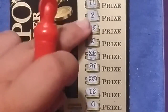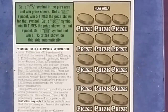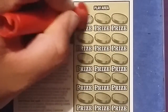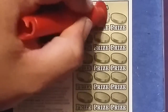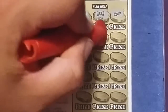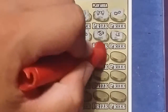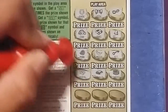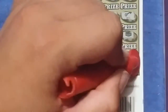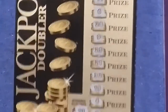We'll come back to the matching number six in just a second. On the back side we'll see if we get anything to go with it. This is my favorite ticket — I like the back scratch games, you get more for your money in my opinion. Okay, nothing on the back. All right, we got the matching number six.